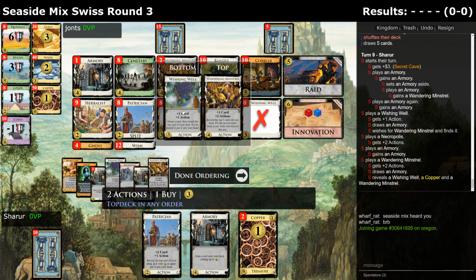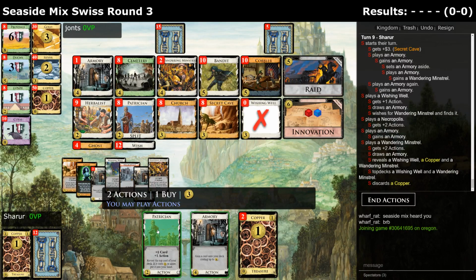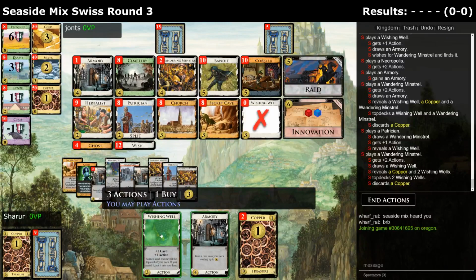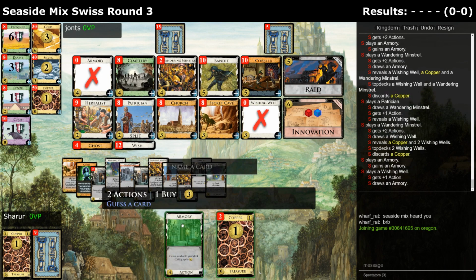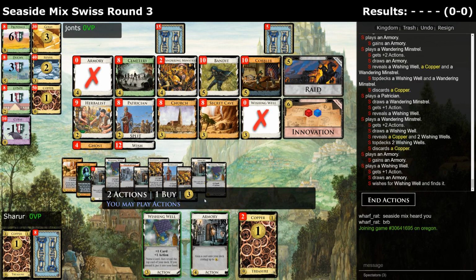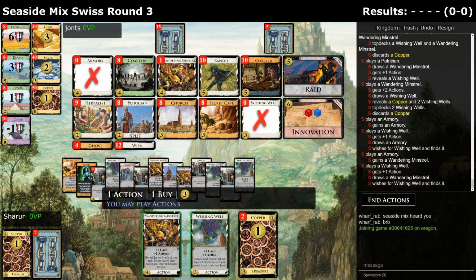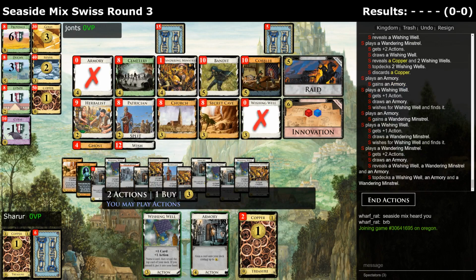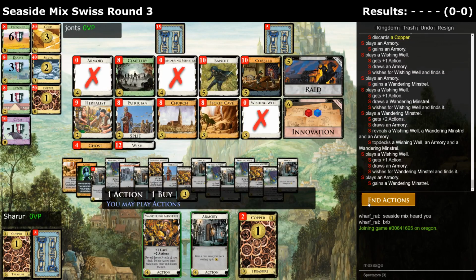Minstrel, Well. Yeah, that's the order that I want that. So we'll draw the Minstrel, draw the Well, top deck 2 Wishing Wells, Armory to gain Armory, draw that as well as a Well, Armory to gain Minstrel, draw that as well as a Well. Minstrel, Armory to gain Minstrel. Okay, we can stop.